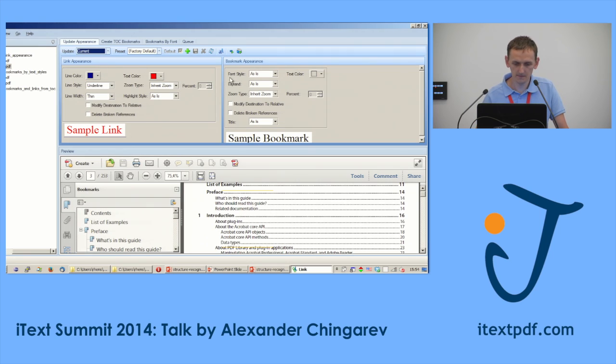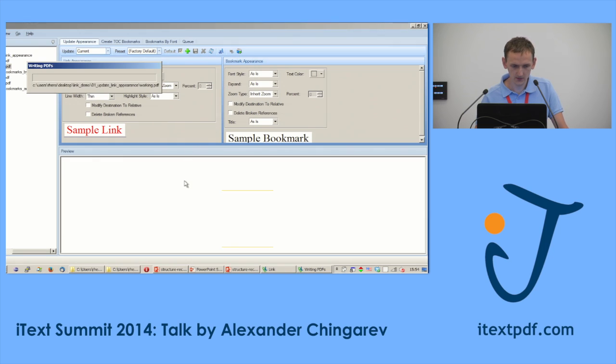So my operation is configured, and now I'm clicking the execute button. It's working. It's still working.